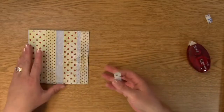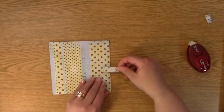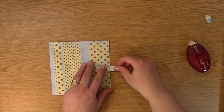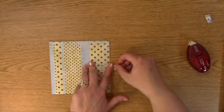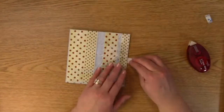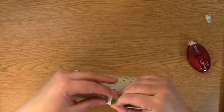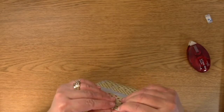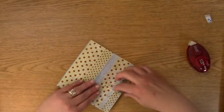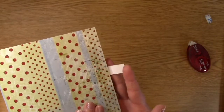Okay. And we're going to place it on the back here. So we're going to make sure it's on the back. The adhesive part goes on the back, okay? So you're going to want to just put it kind of right in the middle. You can put it down here or whatever you want. I'm just kind of putting it in the middle a little bit. You're going to push on that, make sure that stays. You're going to go back, make sure you're on the right side. Perfect. You're going to fold this a little bit so that it has a little bit extra, more than you really need, so it has room for the bulk of the CD or anything else. So you folded it like that. You see that? Okay.